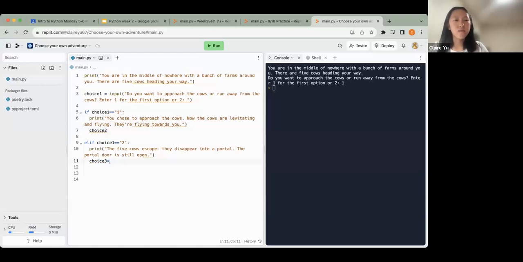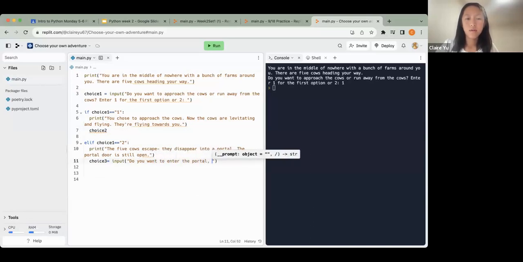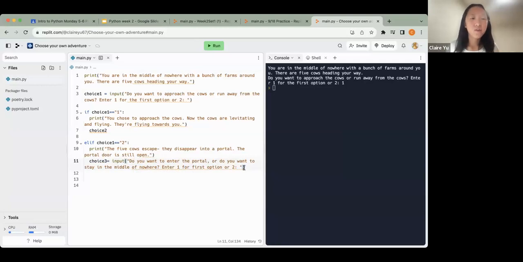Choice 3 equals input: user, do you want to enter the portal or do you want to stay in the middle of nowhere? Enter 1 for first option or 2, right? So basically we're giving the user another choice and you kind of see how this goes. You just build off of your choices and it just keeps on going until you want it to end.